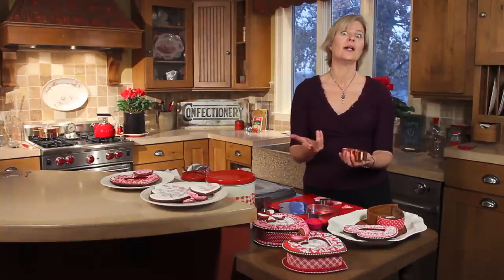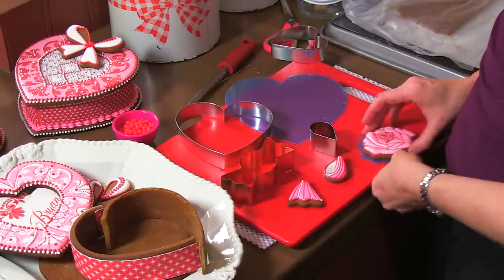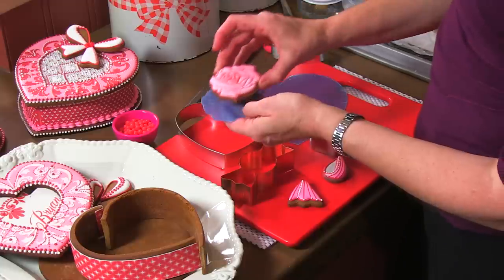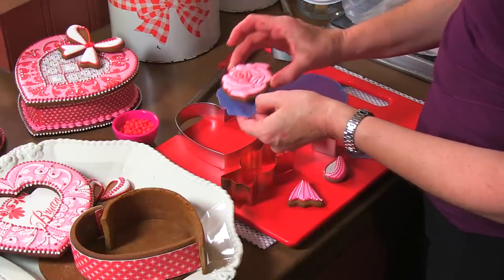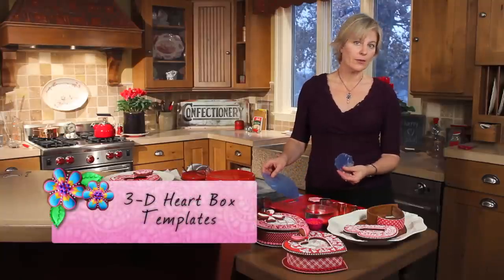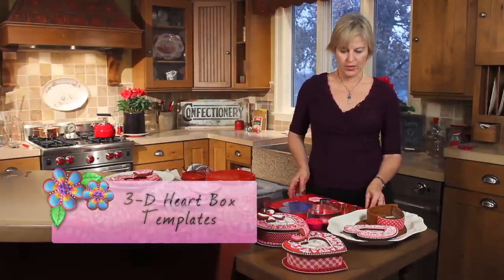You may find that you very well have the shape you're looking for in an existing cutter and you can just cut it up. In some boxes, I also have a little rose. This too is hand cut using a custom template because I couldn't find exactly the shape I wanted. All of these templates, both the roses and the big heart, can be found on my website. So if you're interested in using those shapes, feel free to download them from there.